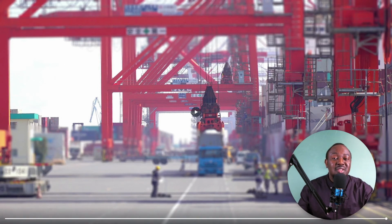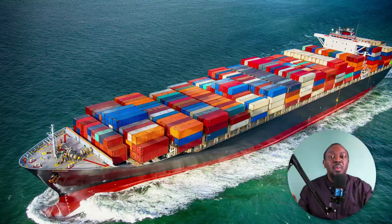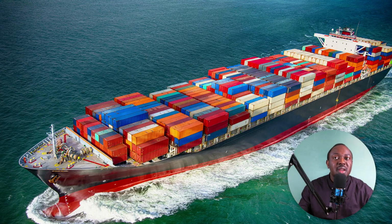Sea freight is cheaper. When you get an agent, they'll help you with all the documentation because you need something like a packing list, an invoice, and all that. Your agent will be able to help you and make sure customs will approve your product to ship from Ghana. It's cheap. Within 35 to 45 days, your item should reach its destination. But you have to be careful because if you are exporting something like food that can expire, you shouldn't use sea freight. So you have to look at the sort of product you want to sell internationally and choose what shipping method you want to use.